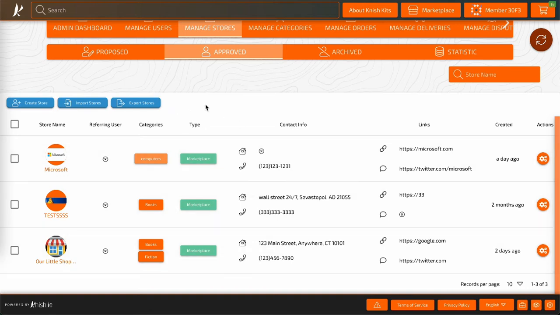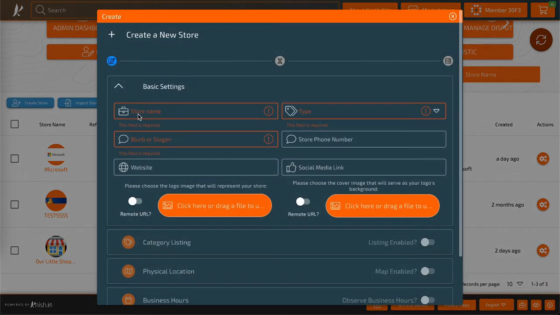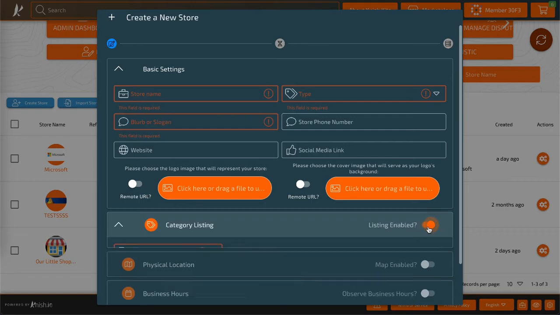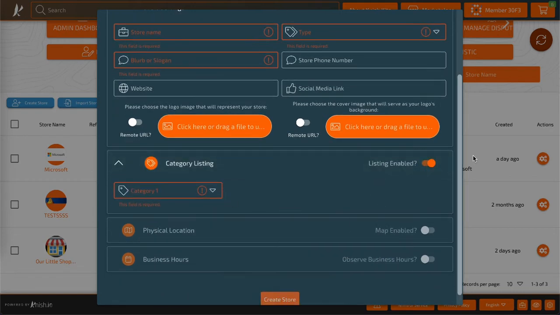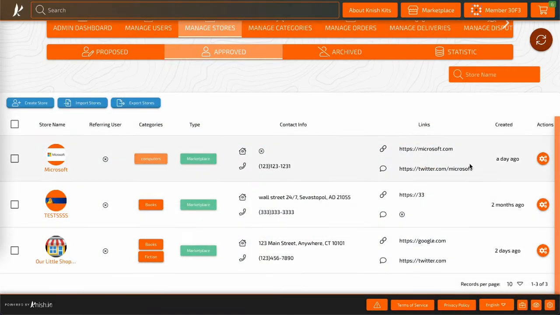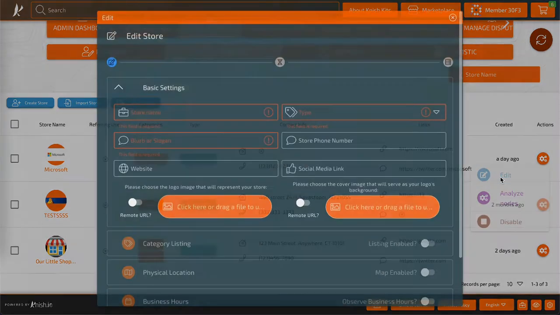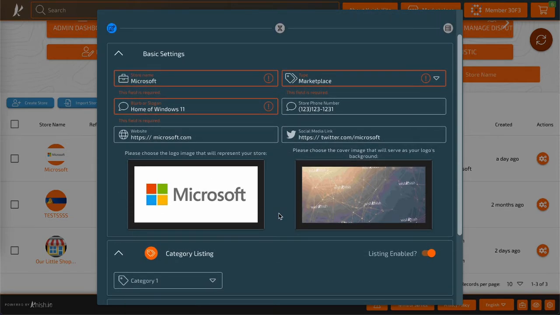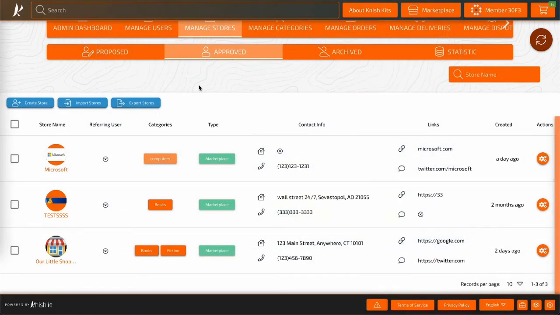Next, the administrator approves a particular store that has been requesting access, and they get listed along with the other stores. Now, store management can also be done by the admin, so you can easily import stores yourself as an administrator simply by filling out some basic fields about the store, as well as the categories in which they will be listed. And stores can also be edited after the fact by the administrator, enabling very simple management of these listings.